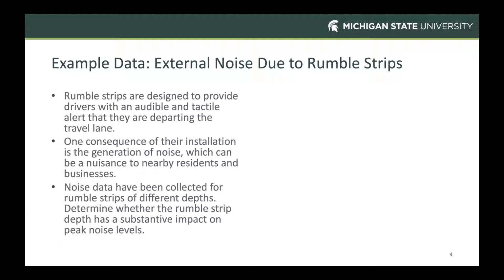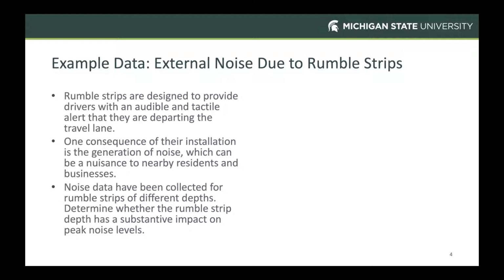And there are several unintended consequences associated with their installation. And so while they improve safety significantly, they do tend to generate noise, and that noise can be problematic for residents and businesses and others who are located on or near the roadways where these rumble strips are installed, okay? And so what we had done as a part of this study was basically collect noise data for rumble strips that had been milled at different levels of depth, with the hope here being that we could try to determine if there was a specific range of depths that would be appropriate such that we could minimize sound impacts and noise impacts while still maintaining the functionality from a safety perspective.